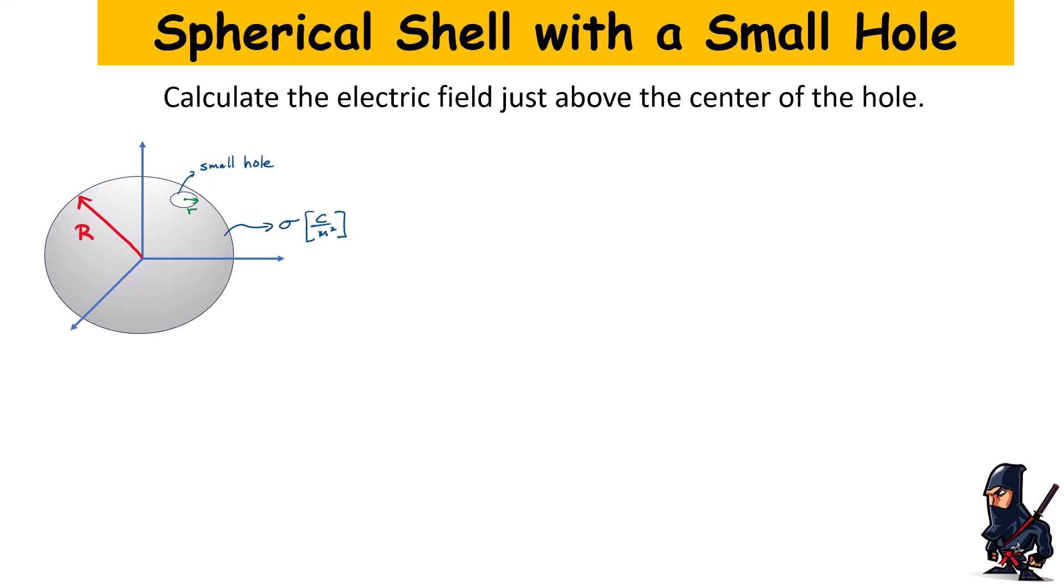All right, so how are we going to approach this problem here? Well, one thing to consider here is since we have a sphere with a little piece missing, we lack some symmetry, right? It's not spherically symmetric anymore because of the position of that hole. So one important aspect about this is that we cannot just apply Gauss's Law as is because we have this lack of symmetry.